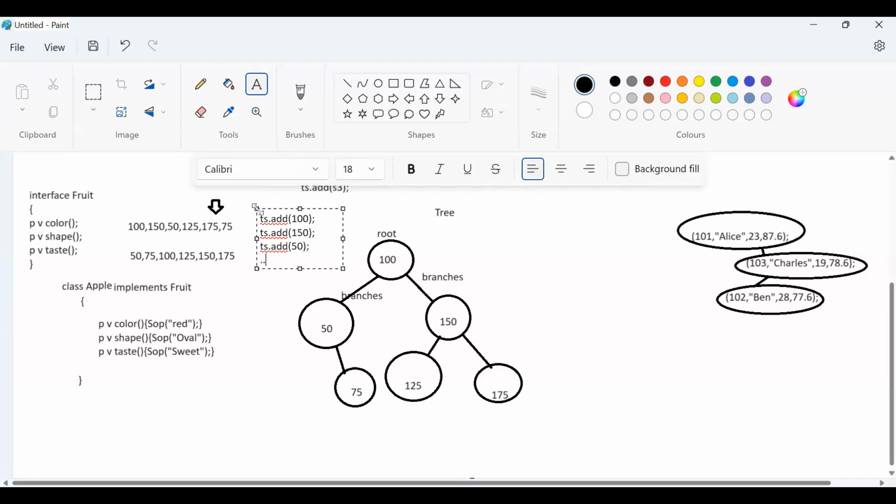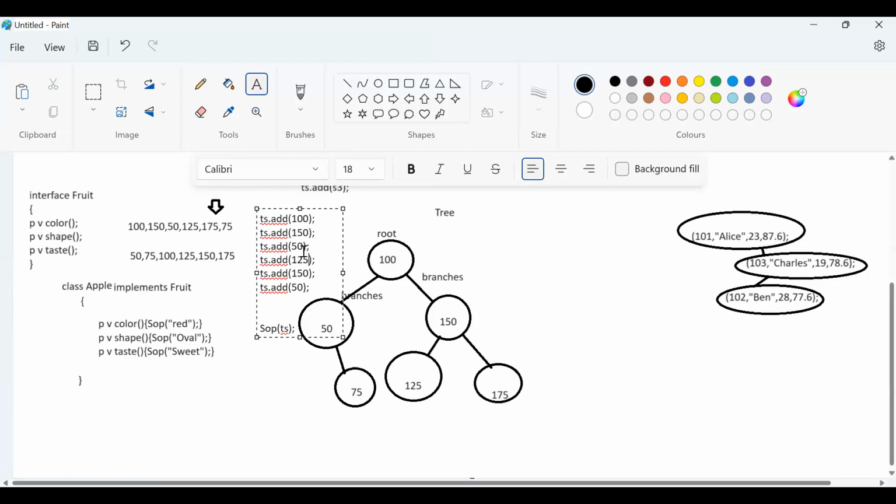But when I do a SOP on the TS, what will it display? What will be the output? 50, 100, and 150. So how did that TreeSet manage to retrieve the data in this order? Is that a question coming up in your mind? Sorting.